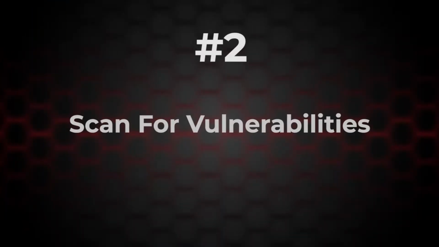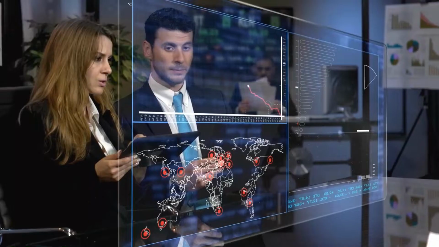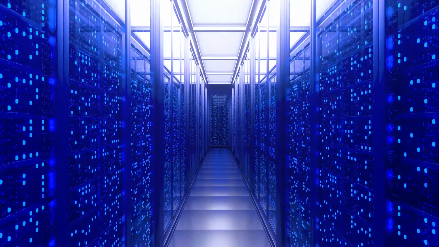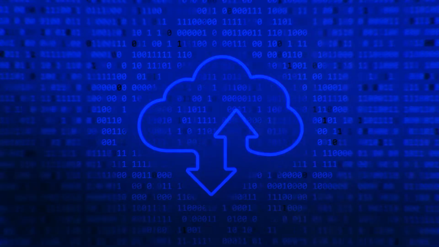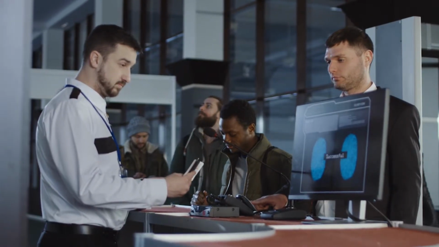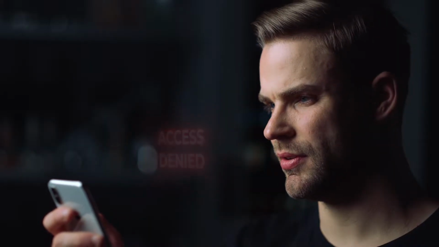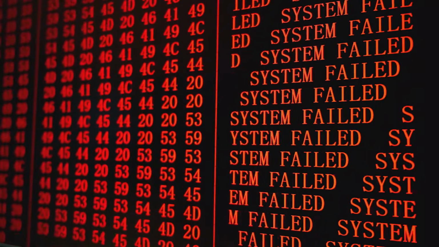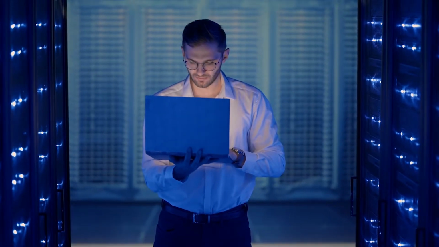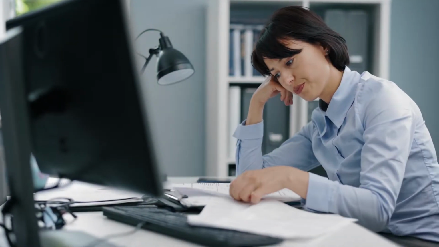Number 2. Scan for vulnerabilities. Vulnerability scanning entails identifying security weaknesses and flaws in computer networks, including cloud and software. It identifies weaknesses in a system before they can be exploited. However, running a vulnerability scan has its own set of risks because it is inherently intrusive on the running code on the target system. As a result, the scan can cause errors and reboots, reducing productivity, at least temporarily.